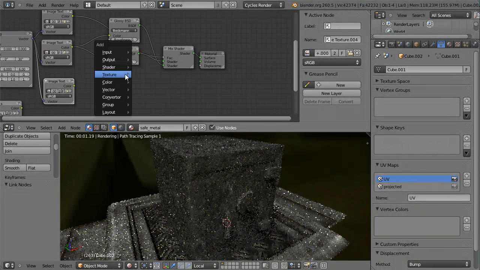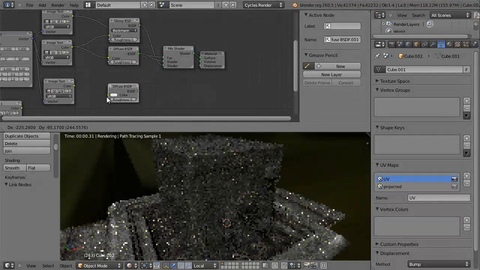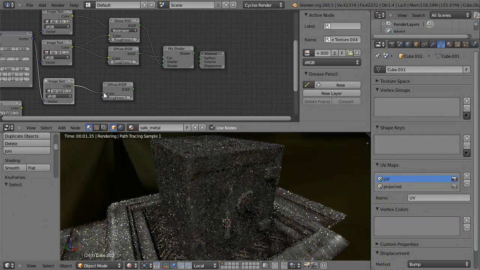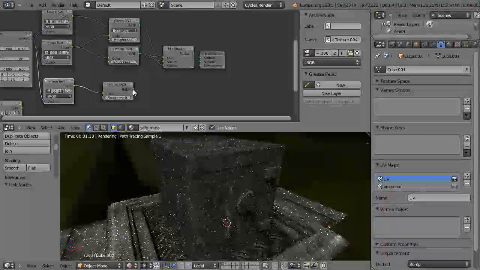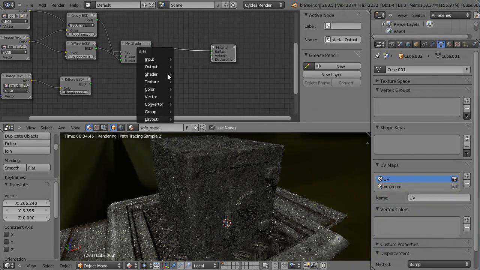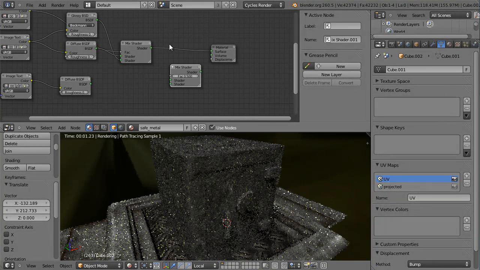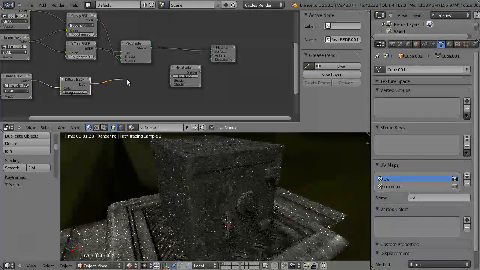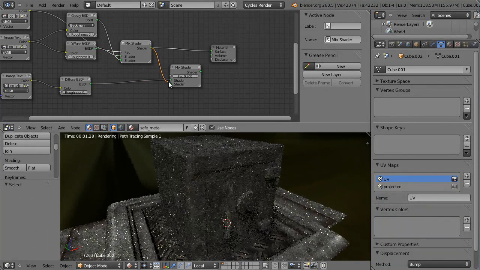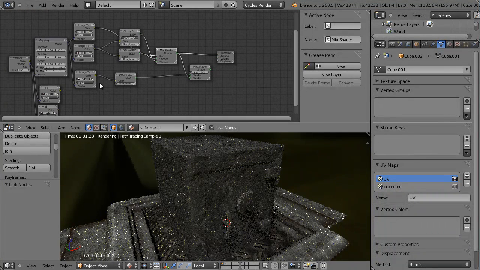And this one is going to be a diffuse shader. And only diffuse because rust isn't very shiny. And we're going to have another mix shader over there. And you can see that these materials are starting to get pretty complicated. It's very disorientating at the end.